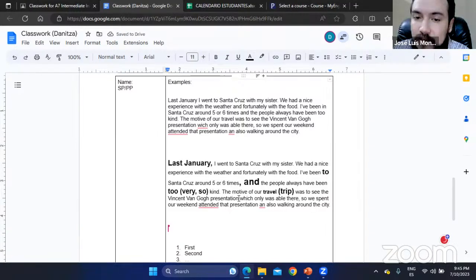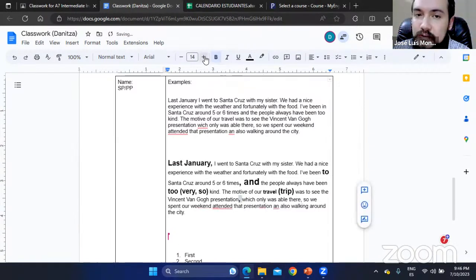Now, this is a specific presentation. The next idea that you have here is not obligatory. So this is what you call a non-restrictive adjective clause. Okay, this is an adjective clause, but you have restrictive and non-restrictive. You use a comma anytime you have a definite or proper noun. The Vincent van Gogh presentation is proper, is definite. So you need a comma because the information that you have after that is optional. Okay, it's optional and extra information.